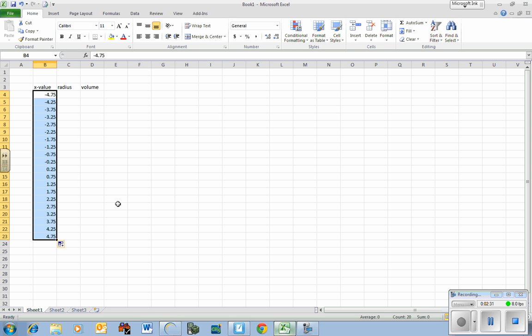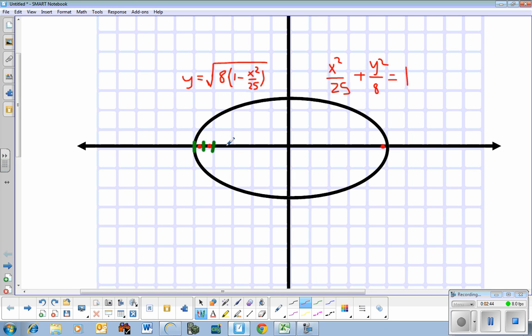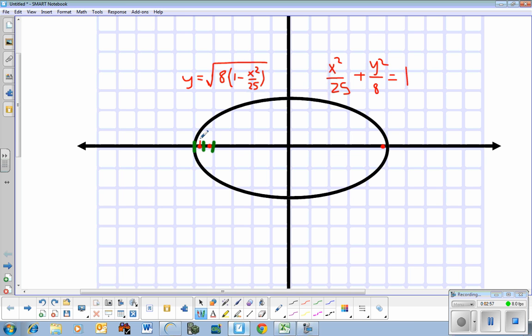So the next step in calculating your volume is to find the radius. Now this is actually going to be a program, and it's a simple program in the sense that our radii vary based on what x we plug in. But to find that radius, you take x, plug it into this x right here, and the y that corresponds to it is the radius. So the first radius is this distance right here. And the second radius is this distance right here. And so on all the way up.